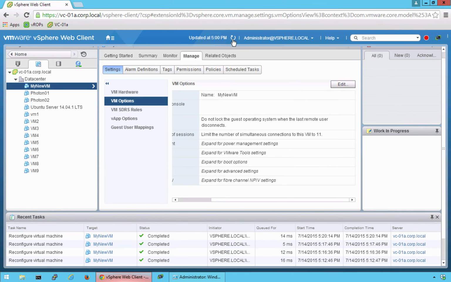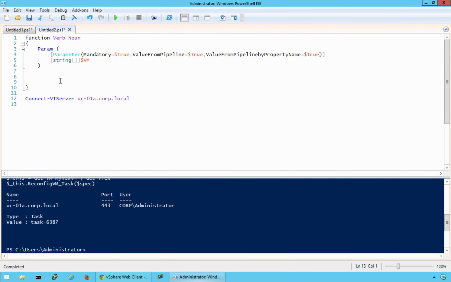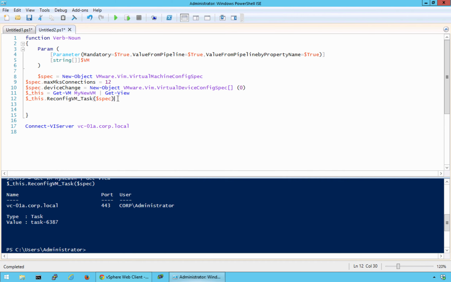And now if we do a refresh in the web client, we can see that we've changed the number to 12, and the code is slightly more readable, so we can put any virtual machine in there and change it for any virtual machines. But the idea behind this is to create reusable code, so we might want to put it into a function, an advanced function, in where we specify a virtual machine and we change it for any virtual machine. So this allows the function to be created and then shared with others so that they can also gain the ability to set this setting. And it means we can use it for a number of different virtual machines and use it a lot easier.